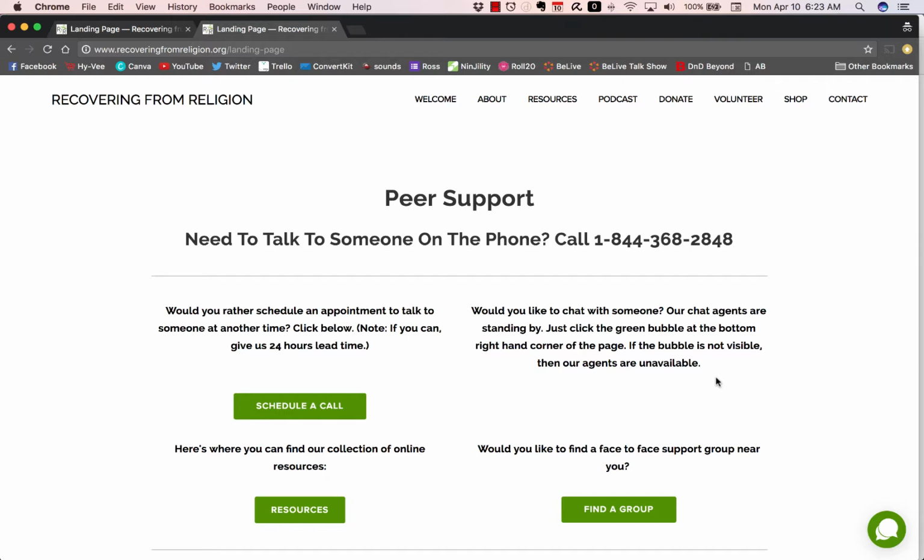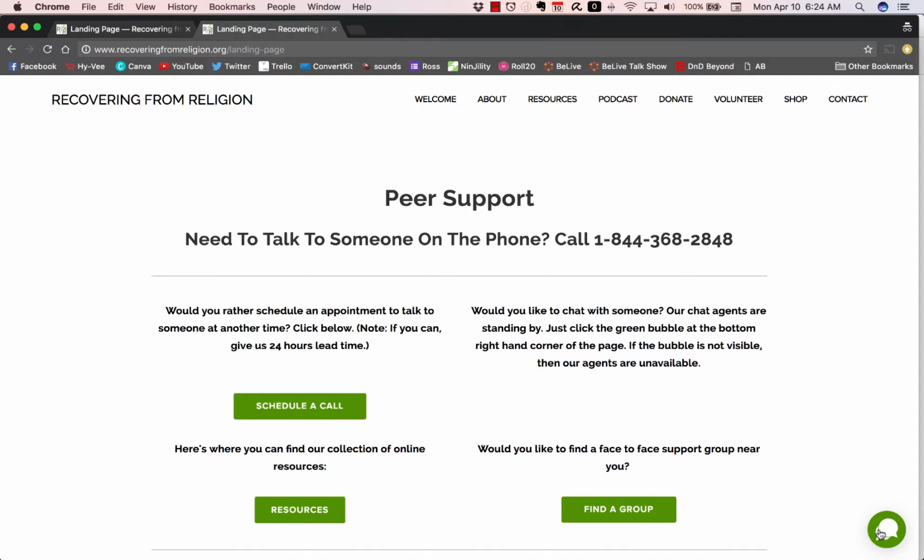So what is happening here technical-wise is we're working with third-party software. How we let the software know whether or not to make this bubble appear is if people are signed in to our Slack team or not. So the Helpline volunteer team is the Slack team to sign into. Please make sure that you sign in and that you sign out.